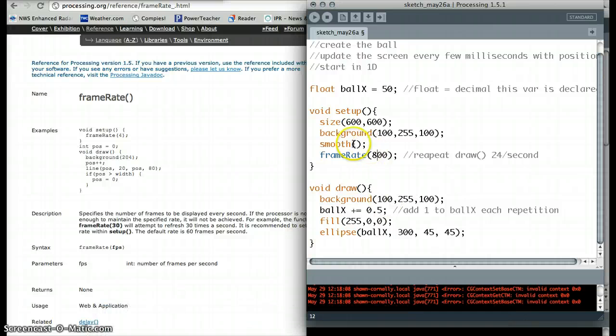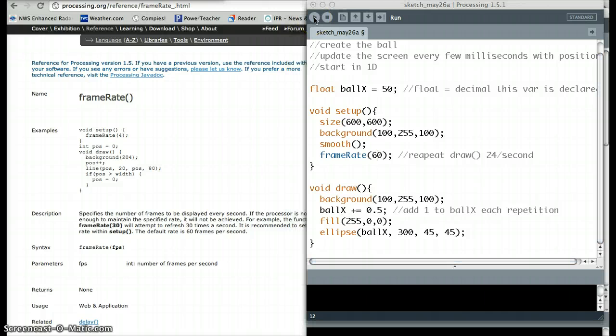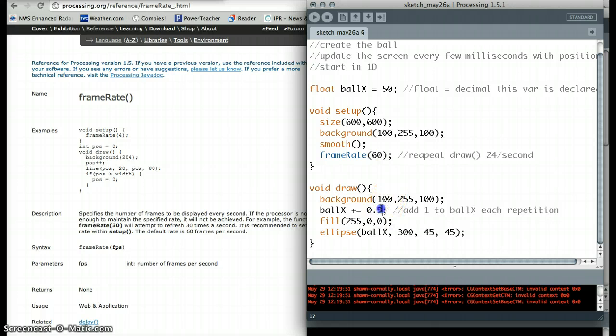Interesting. So I wonder why we're seeing something so slow. Let's see if we go back down to 60 here. What do we get? Okay, still a pretty slow ball. Interesting. So we might be butting up against the processor limitations of the computer, or we're working against something that we're not aware of. Let's jump this back up so we can get a bigger step.